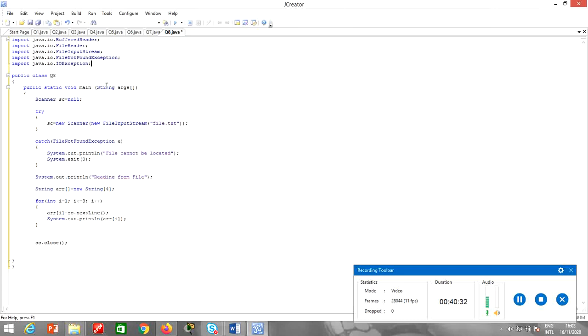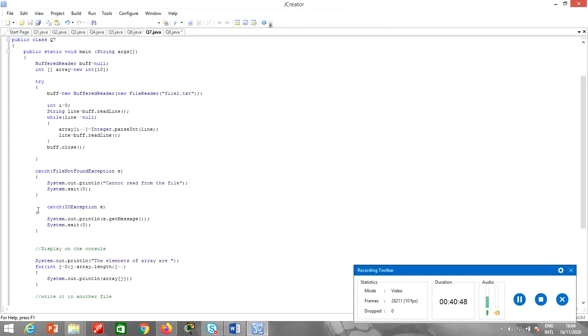So I don't need FileInputStream anyways. I will remove all this from here, because in the BufferedReader we need to have everything in the try block, and I need to have the IOException. I will copy this catch block here.